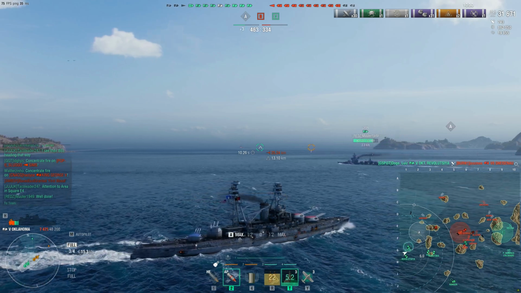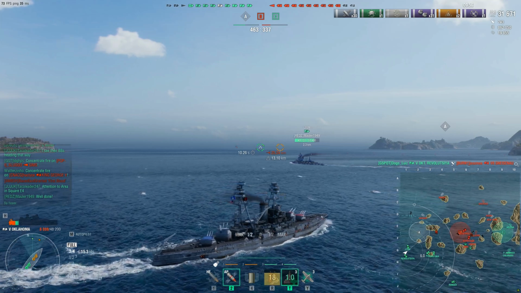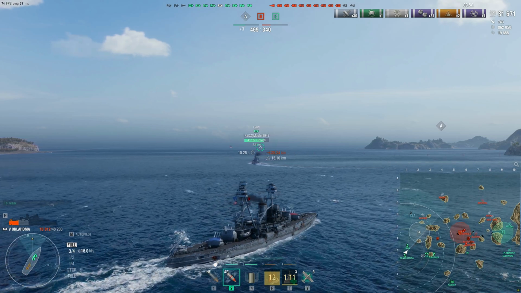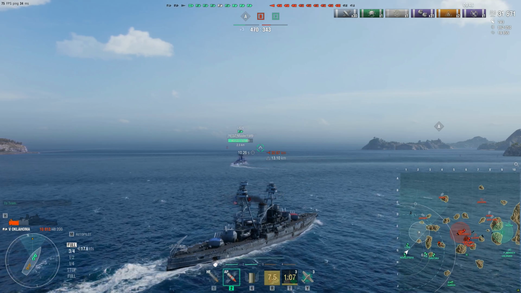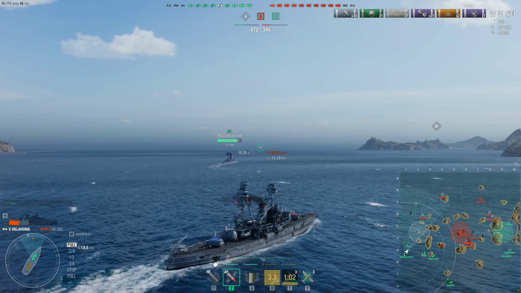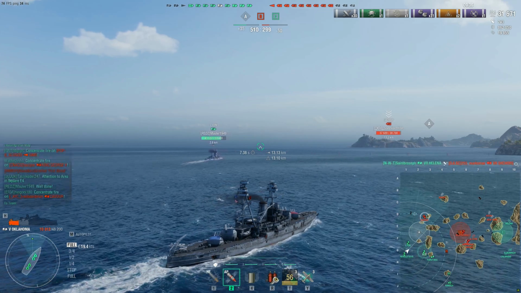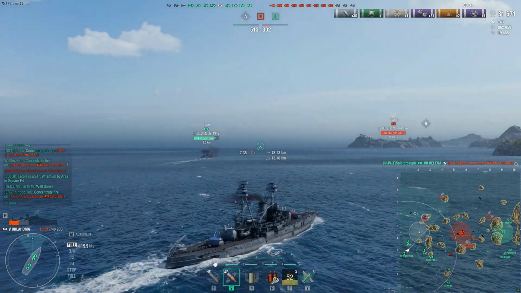Now, since then, of course, we've had several other lower tier premium ships get released that have better brawling capabilities, like the Agincourt with her, of course, just absolute broadside of secondary guns. But I do like taking the Oklahoma out every now and then. Everyone does think it's such a garbage ship, and if you can finagle it right, especially if you can get someone to kite into you, you can melt your way through them with the secondaries. They're very good at setting fires from my experience with them.